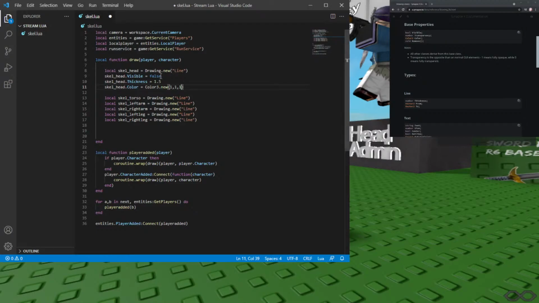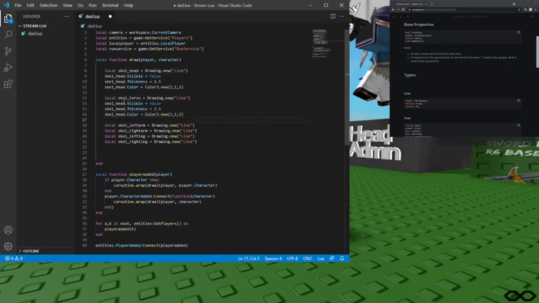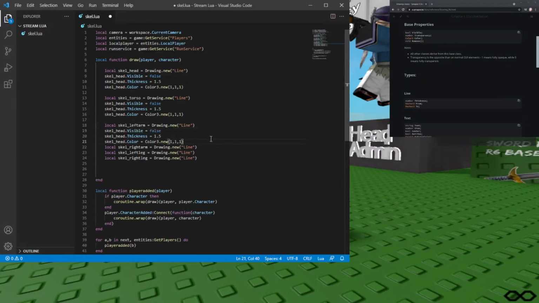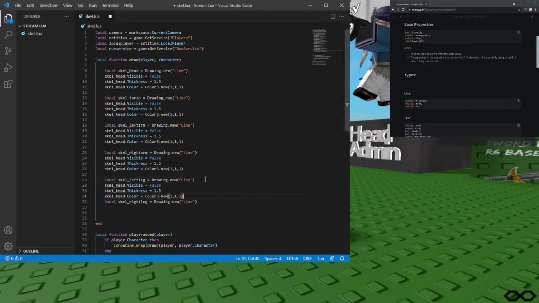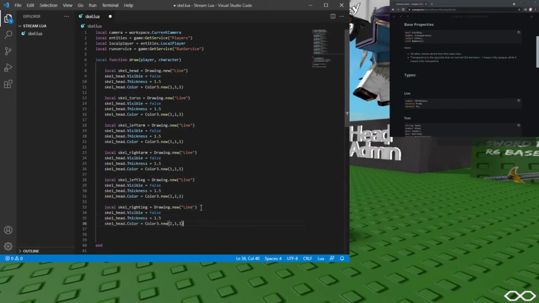So, lines only need visible, thickness, and then two positions, and then the basics like color. Then I'm just gonna copy this again, and we're gonna change the names after this, of course. So do that, do that, do that, and do that.